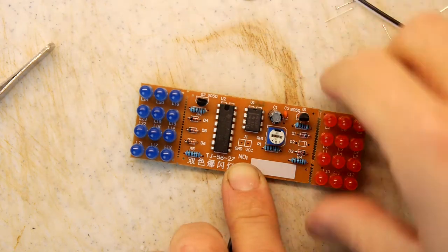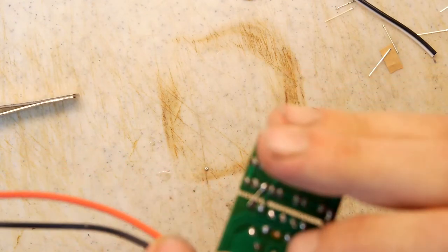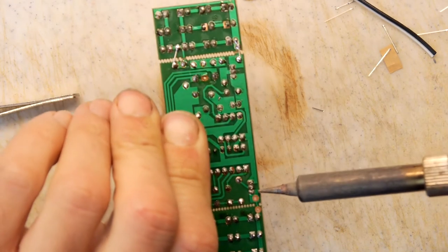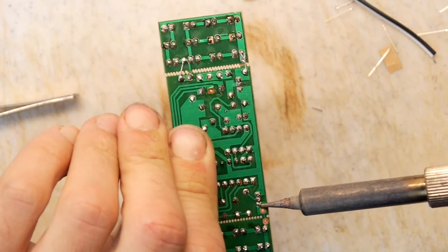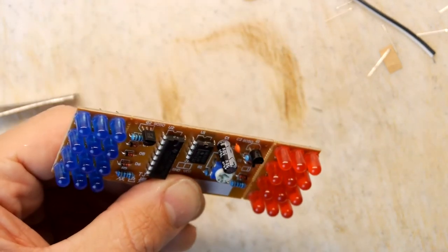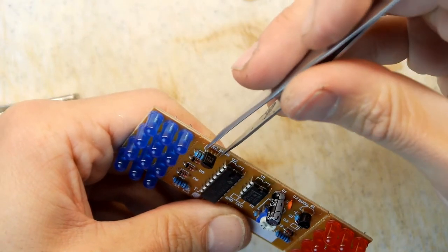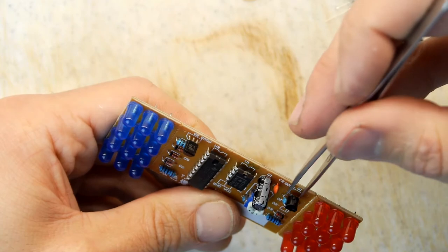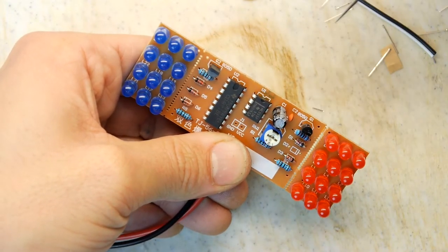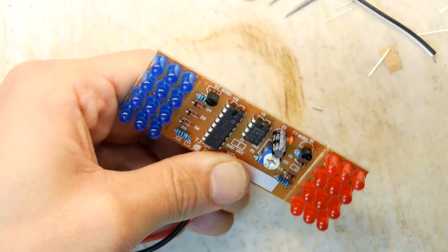So that leads me to believe that could be a duff transistor. Let's touch it up slightly while we're here. See if we can short that one out. But if we do the same on this side, we're not getting anything at all.